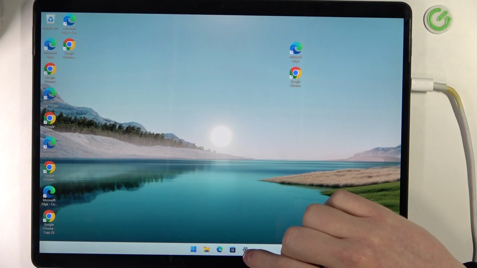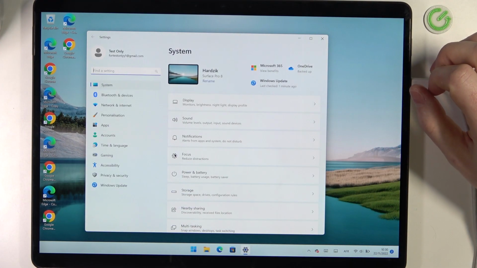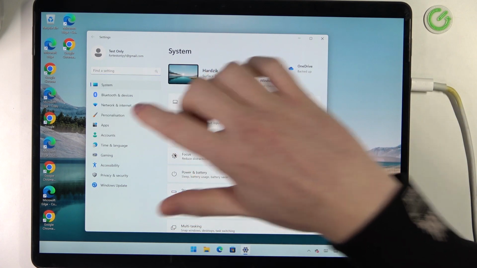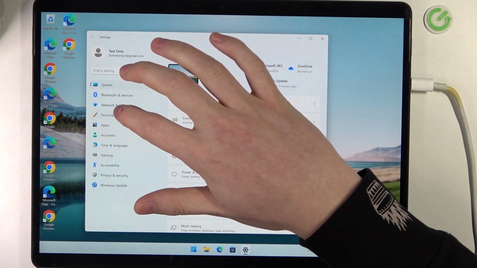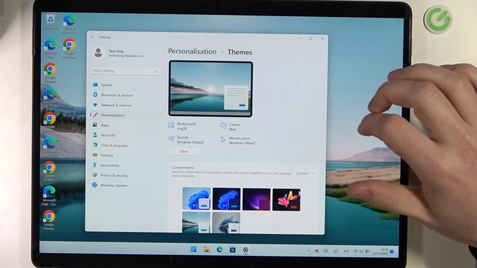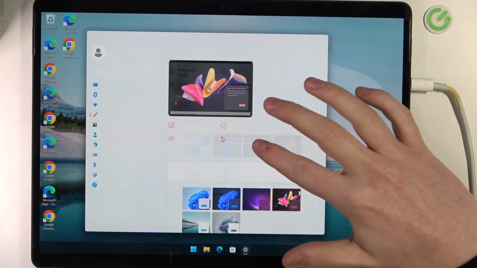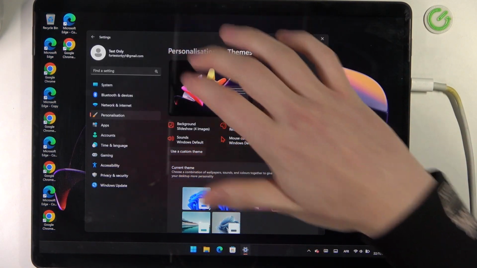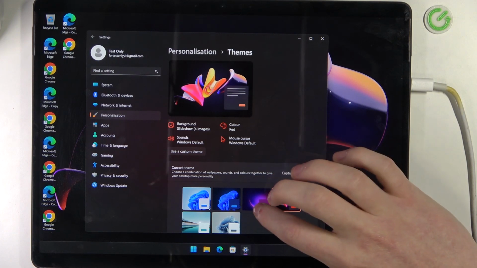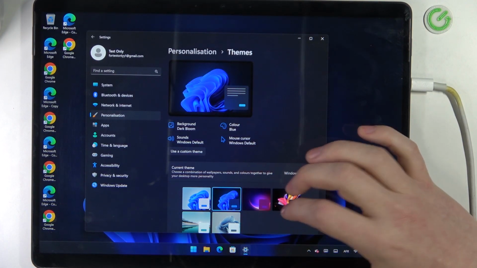And to do this you'll need to open Settings, click on Start, and here we are. We can go for Personalization, select the themes, and now you can use a different pre-made theme. It changes all of the colors on your device with each different setting.